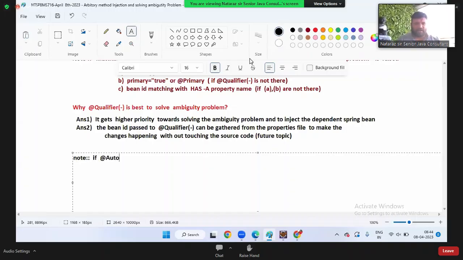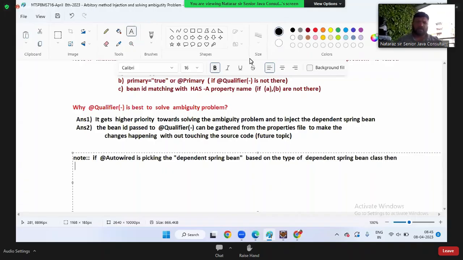If @Autowired is picking up the dependent Spring Bean based on the type of the dependent Spring Bean class, then it is called byType mode of autowiring.